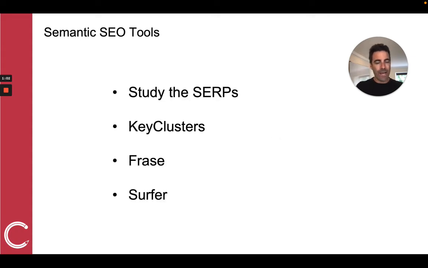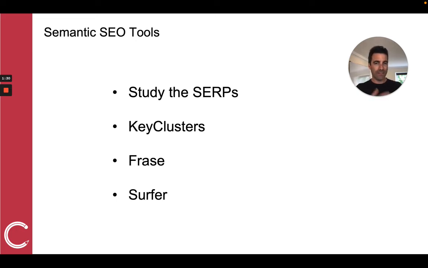There's various ways that you can go about analyzing the SERPs to figure out how to write a great article that serves search intent and also has topical depth. But the most straightforward way is actually to look at the SERPs to see what's going on when you type in a keyword. You know, what pages are ranking and what's on the actual Google SERP page. And that's totally free. You don't need to use any specific tools to do that.